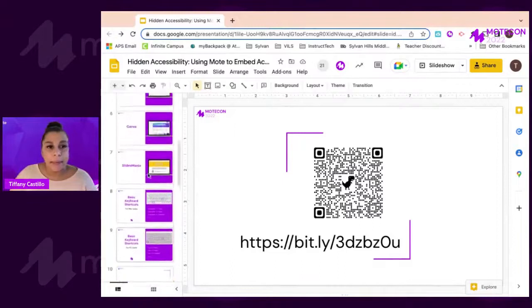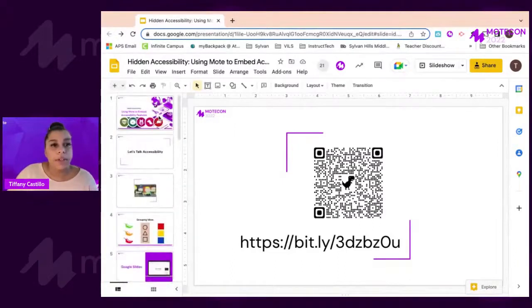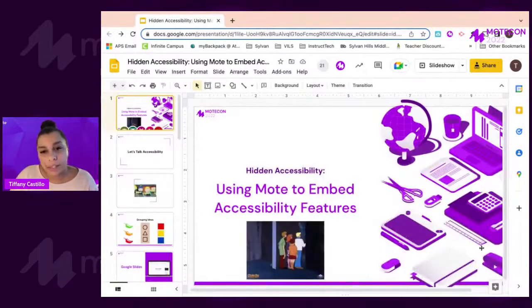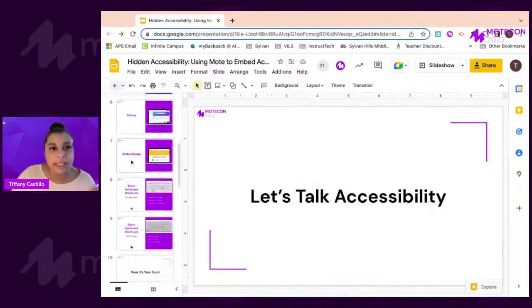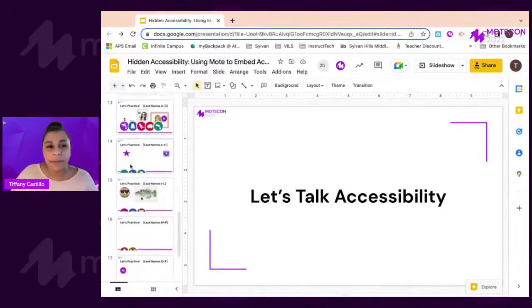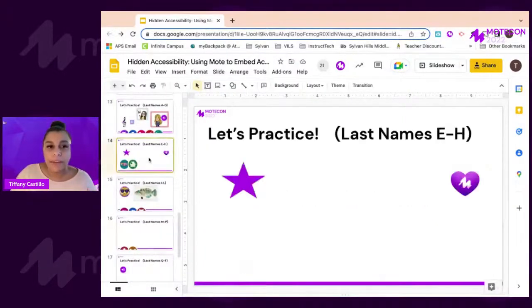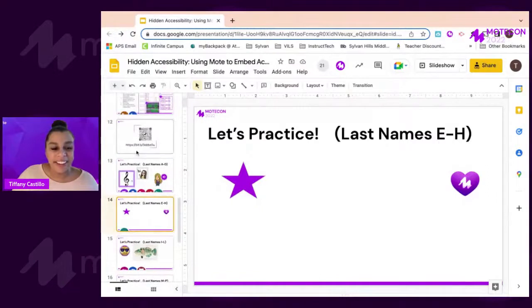So like maybe your student can't deal with all of these lovely images here on the side. And so you might create something for them that's a little bit more simple, like this slide where it's just the text. So they don't have to filter through all of the images and figure out what's most important for them. Okay, we got us a little Mote heart. Very good. Looks great, you guys.